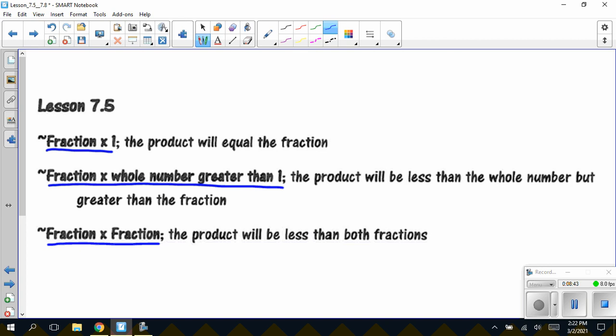So on the 7.5, 7.8 folder in Chapter 5 Schoology, I do have a PDF that is set up for you to be able to print out your rules for lesson 7.5, and then the rules for 7.8 is also on there as well. I highly encourage you to print this out. If you do not have a printer at home, please make sure that you are writing this down and keeping this information for when you're doing your homework examples.